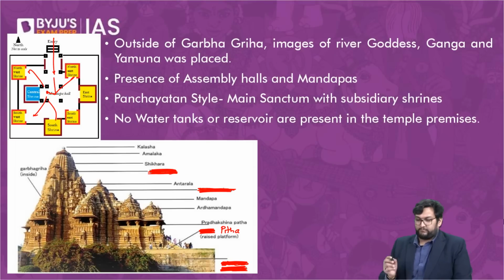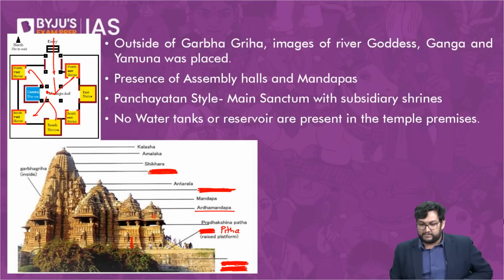Now you see, it has all the things we've discussed. You have the raised platform, which is Pitha. Then you have the Pradakshina Path, which you take to go inside. Then you have Ardha Mandap, which is the initial part. Then you have the Mandap, and then you have Antartal.